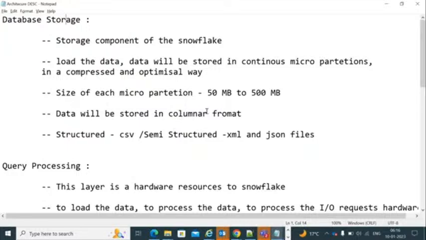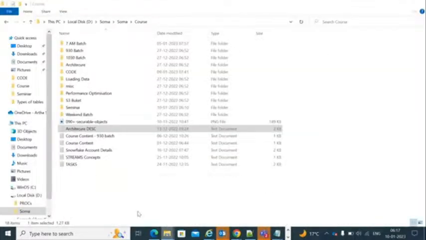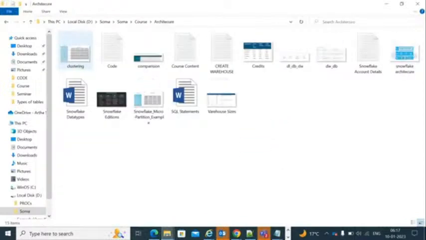in columnar format. Data will be stored in columnar format. What is the meaning of this columnar format? Column format.